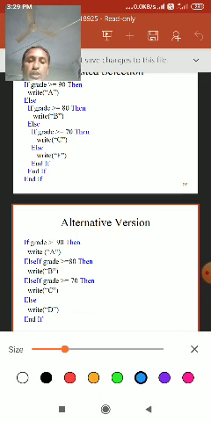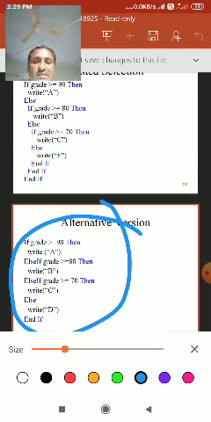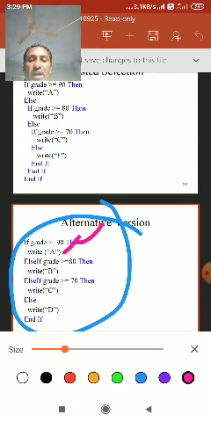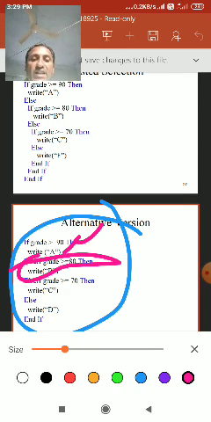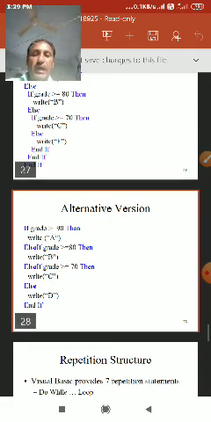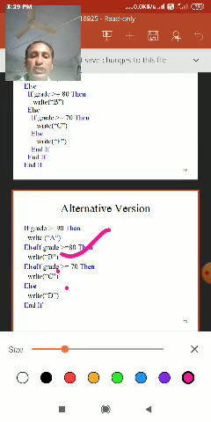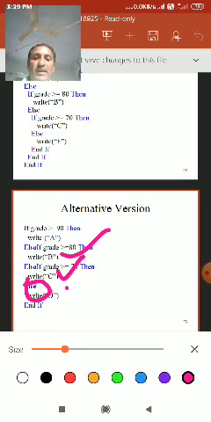Alternative variations, this is called a given grade. Else if, alright, so this takes the value if grade, right, else if, taken at the same time. Then automatically else if grade greater than 80, write grade B, else if grade greater than or equal to 70, then C, else, alright.